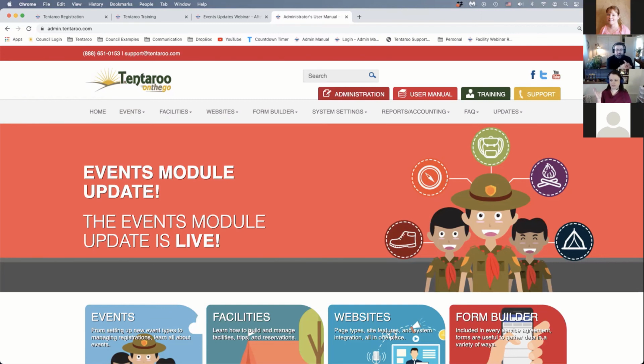We have marked off so many goals with this new interface, getting all of the modules moved over. We've gotten away from Flash entirely. Like Enrique said, even though the Air app looks like the legacy interface, it is not Flash. We also made this new interface intuitive and mobile, so you can use it on any device. And it is cutting edge software that meets the needs of our BSA councils. So we're very happy to be able to bring this awesome software to you.